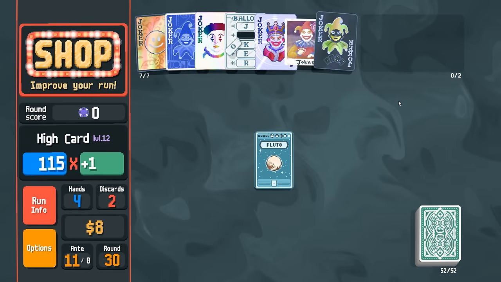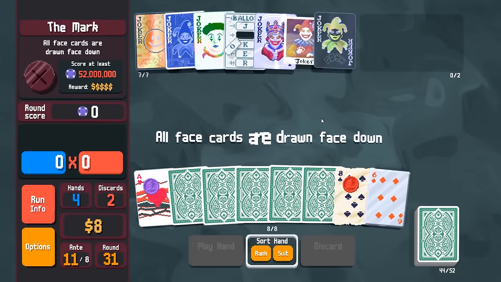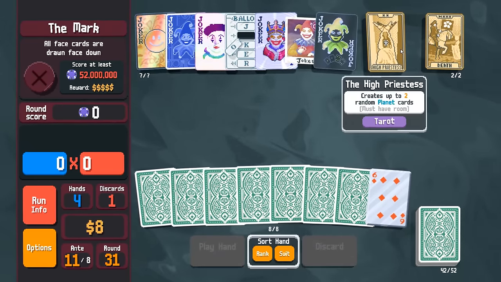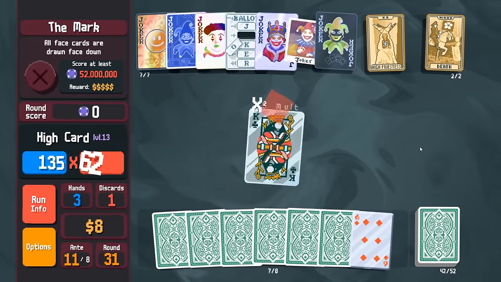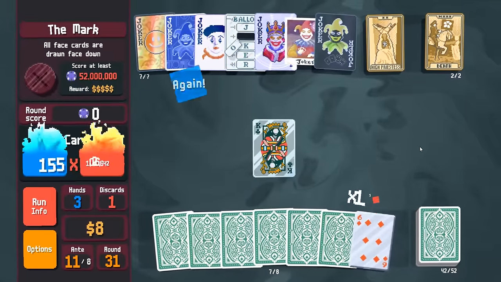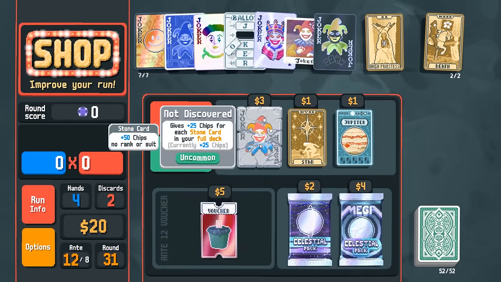Thank you for this bounty on this day, the day of our Lord. All face cards are drawn face down. Uh-oh. Well, that's a problem. That's fine. I still haven't discovered that.